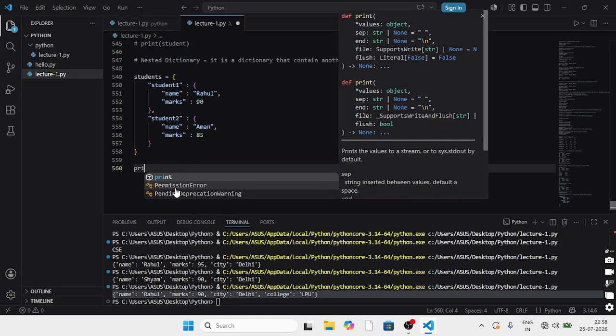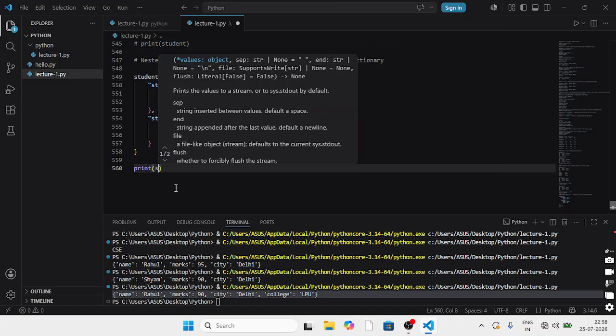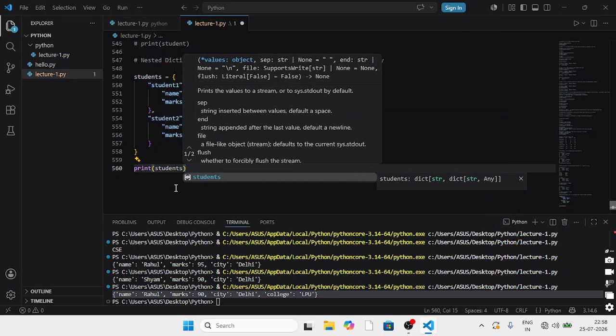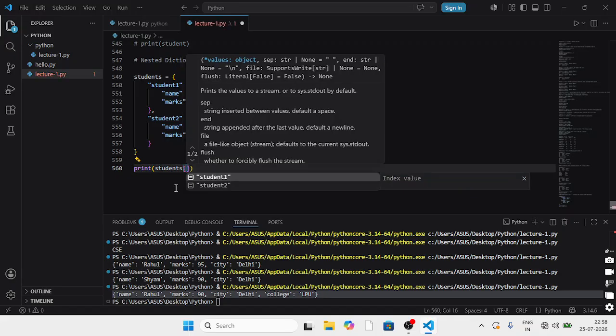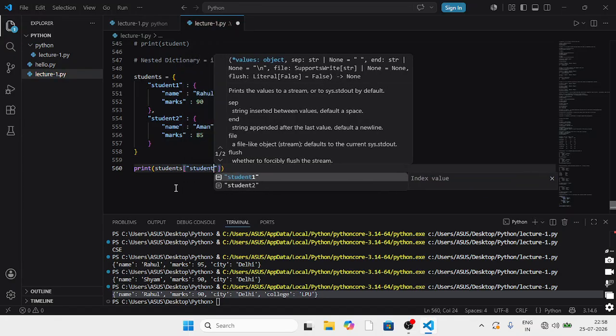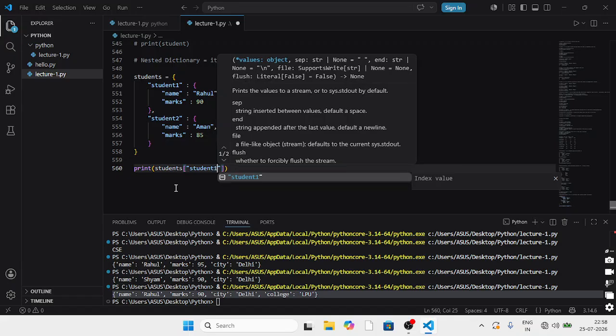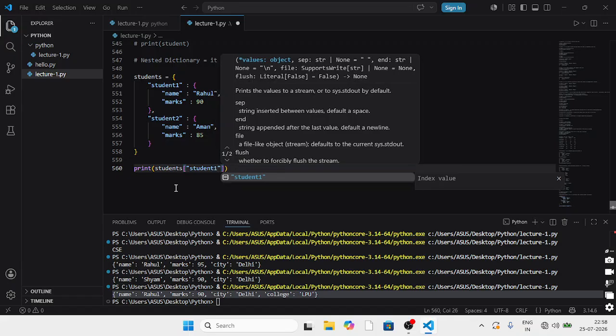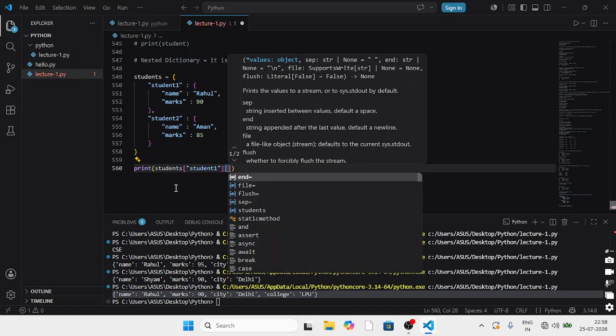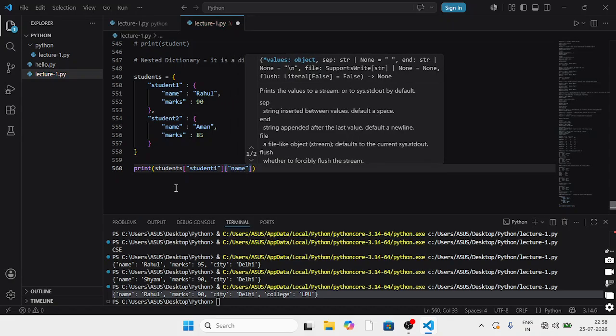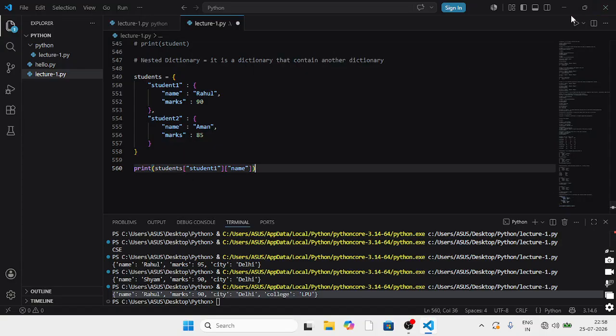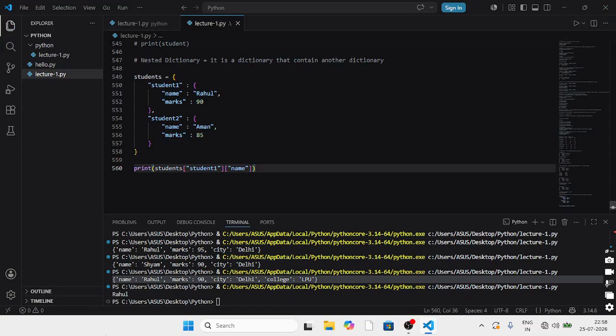Now let's print students one. Let's see the output.